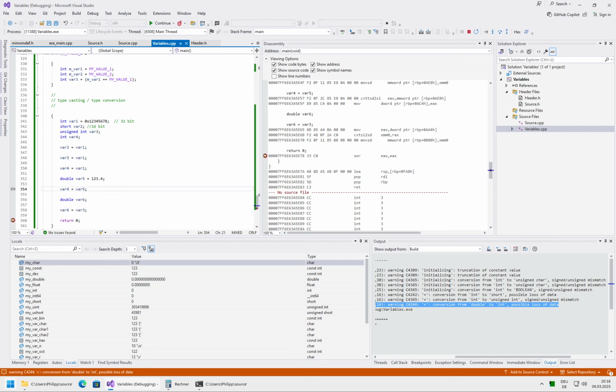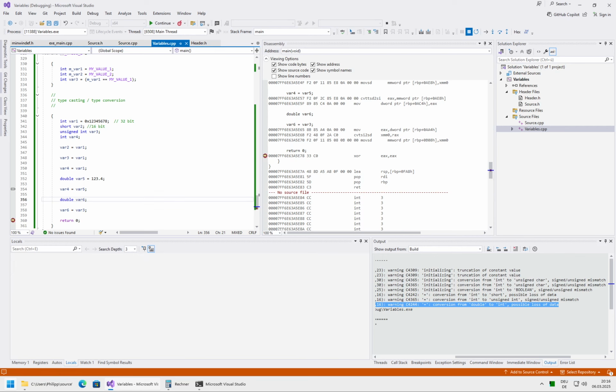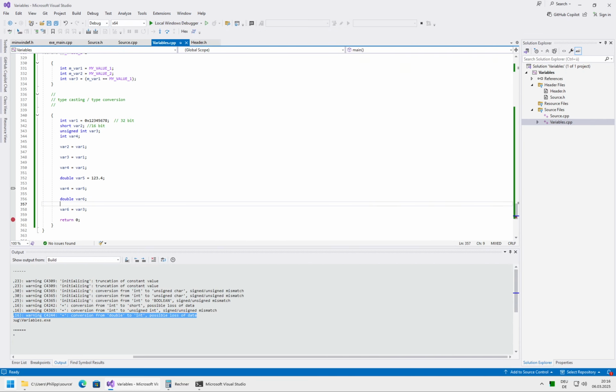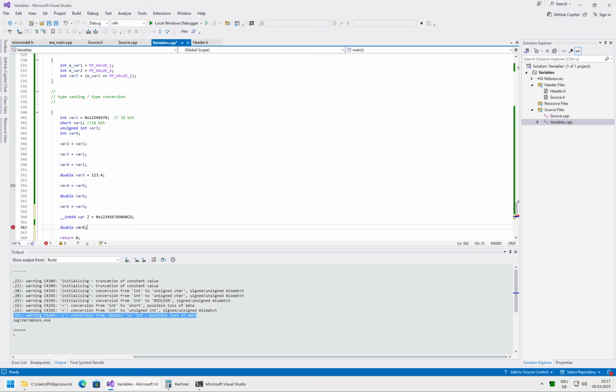But with floats it might happen that if you assign something large enough, and we can provoke that, you will lose some precision. In 64, 7 is equals 0x 1, 2, 3, 4, 5, 6, 7, 8, 9, 10, and 8 is 7.